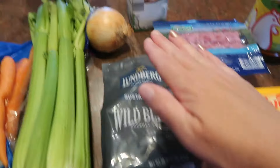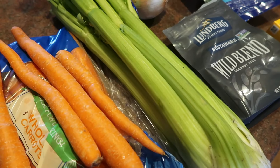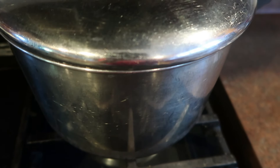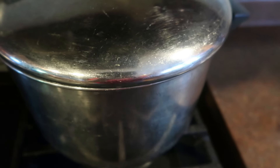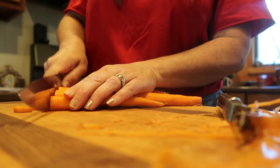Here are some of the other ingredients: flour, water, salt, and pepper, that kind of thing. I added all of the water to the rice and have it on high. I'm going to let this come to a boil, then simmer it with the cover on for 45 minutes, then turn the heat off and let it go for another 10 minutes.